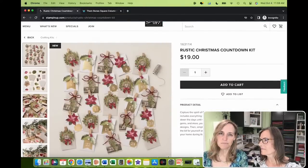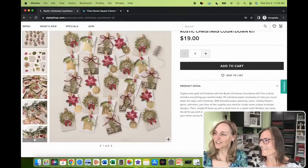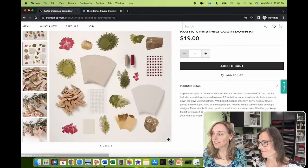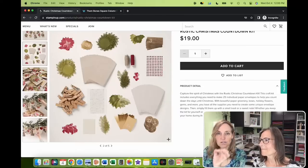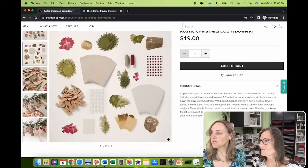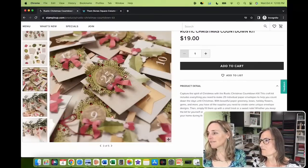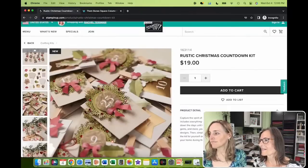If you're a kit lover like me, it's super pretty. Look at all these pieces. You could totally do alternate ideas with that. You could make cards with it. You could do scrapbooking with it. There are three pieces that are like home decor, and you're supposed to put little things in the pockets, but you could make them into tags for gifts. You could make them into bookmarks. You could make them into all kinds of things. You can make a little treat box out of it, too.